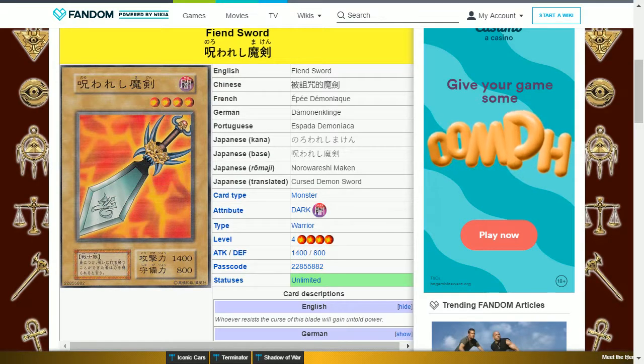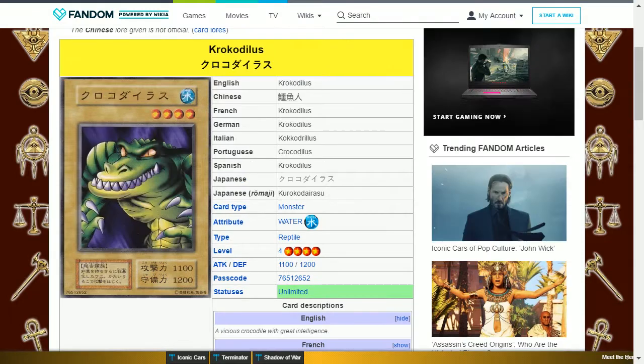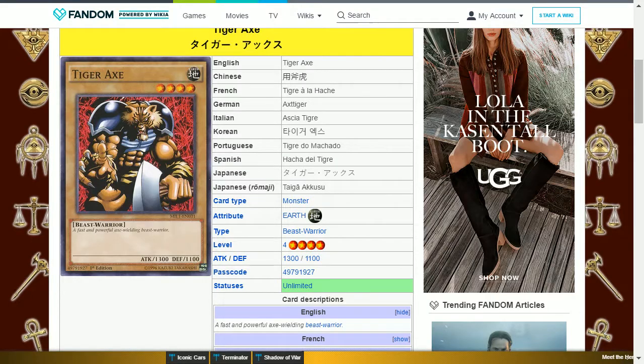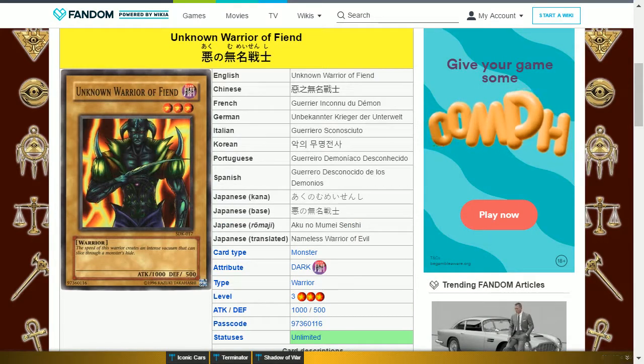He has 3 Fiend Sword. This is a Dark Warrior level 4 with 1400 attack and 800 defense, and is a normal monster. He has 3 Crocodilus. This is a Water Reptile level 4 with 1100 attack and 1200 defense, and is a normal monster. He has 3 Tigerax. This is an Earth Beast-Warrior level 4 with 1300 attack and 1100 defense, and is a normal monster. He has 3 Unknown Warrior of Fiend. This is a Dark Warrior level 3 with 1000 attack and 500 defense, and is a normal monster.